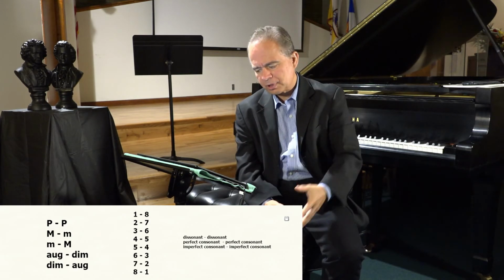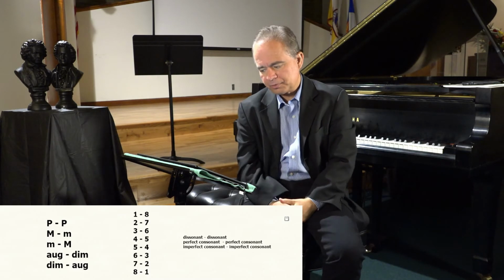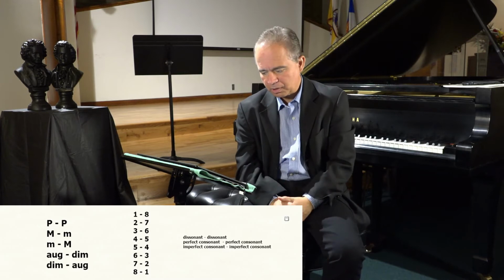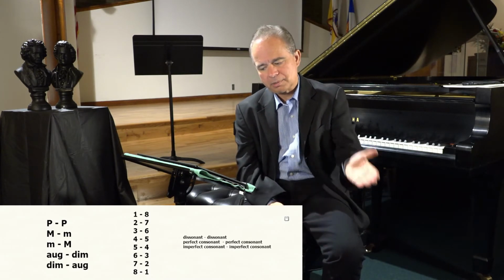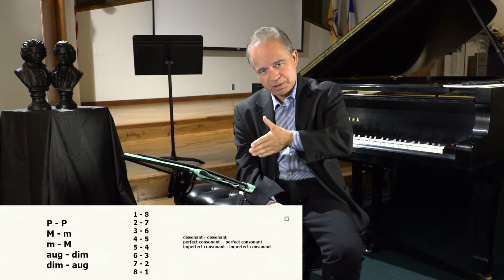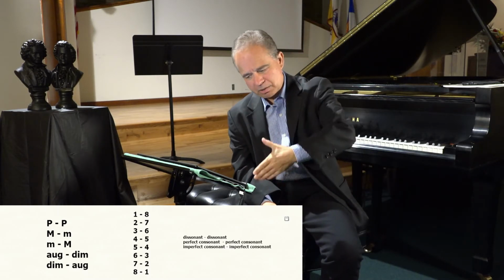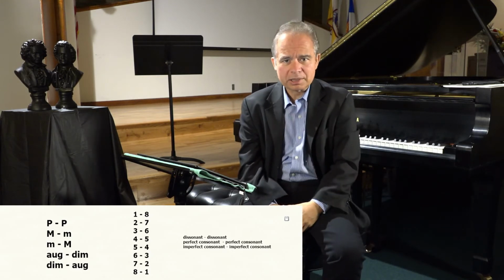You can see that for yourself really quickly: in terms of consonance and dissonance, they do not change. So you don't have to worry about knowing that. But I would memorize this: perfect remains perfect, major becomes minor, minor becomes major, augmented becomes diminished, and diminished becomes augmented, okay? So that's pretty much it.